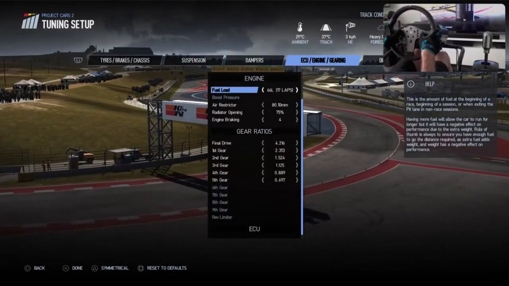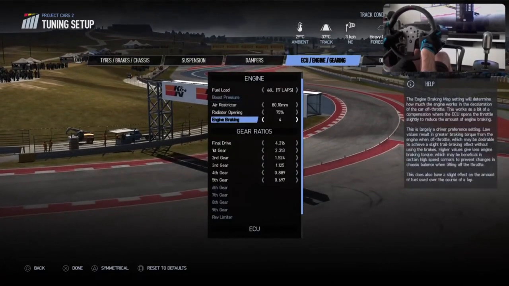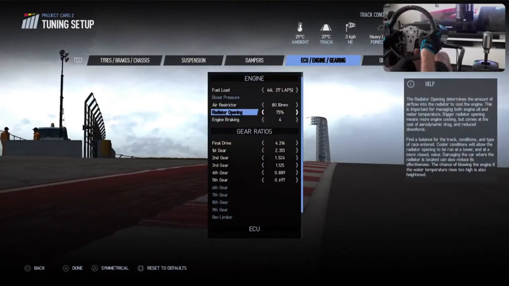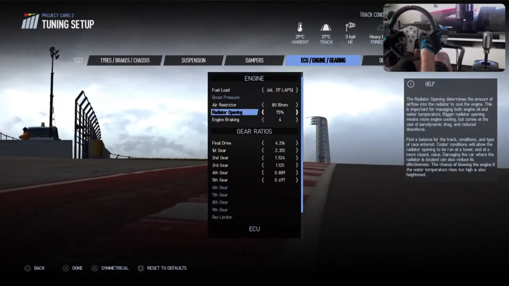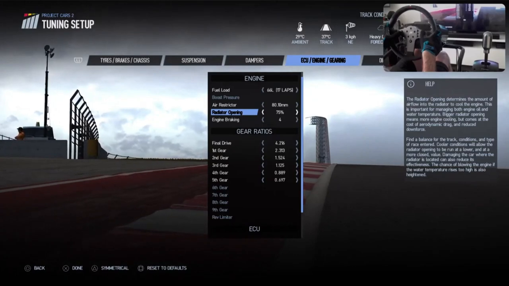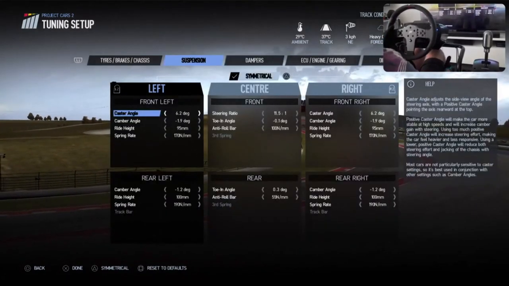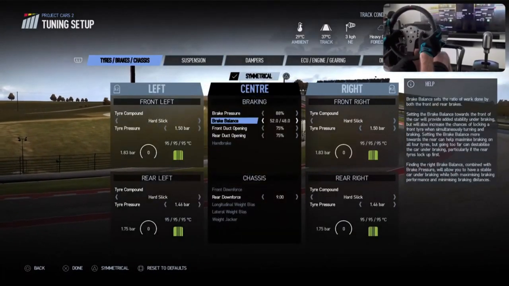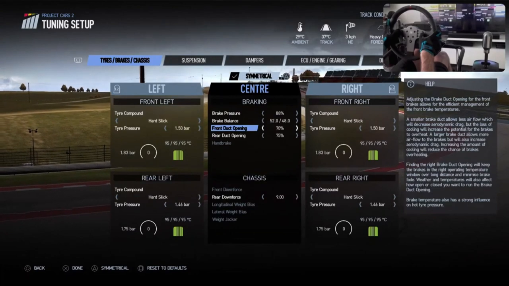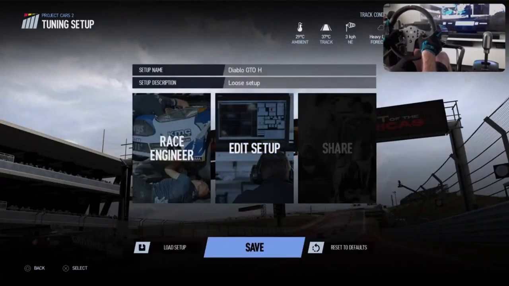Fuel for the whole race, 15 laps. Engine brake, radiator opening 75%. That should be more or less good. 29 degrees ambient. Yeah, I'm going to keep it as it is. Everything looks fine here. Actually, the ducts opening, let's close it a little bit more. Okay, let's save that.